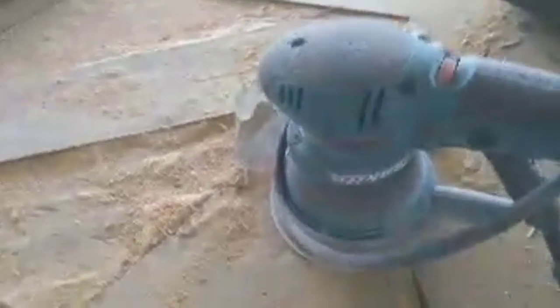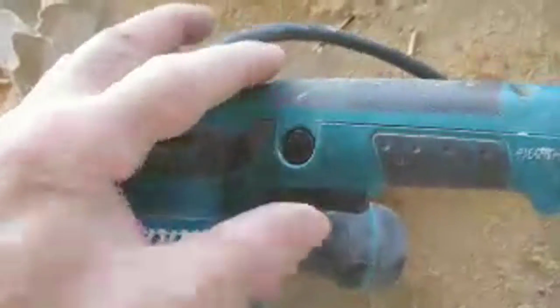Now, the part that I'm looking forward to is when we get down to the most finite of the fine tuning. It's called the palm sander. We can do a sander review. This isn't a bad sander. It's a 5-inch. It has a trigger here. Most of them just have a knob. My concern, though, is this trigger is going to go out before the switch does. I think the switch may last longer. This gets a lot of movement.